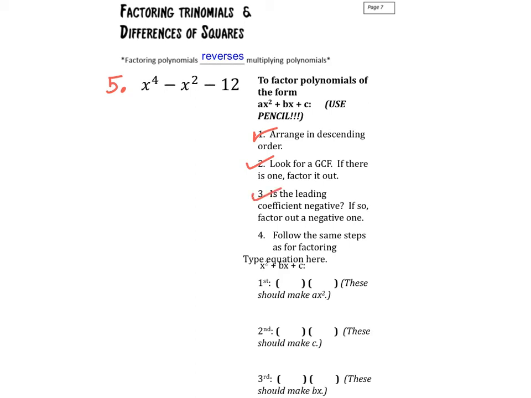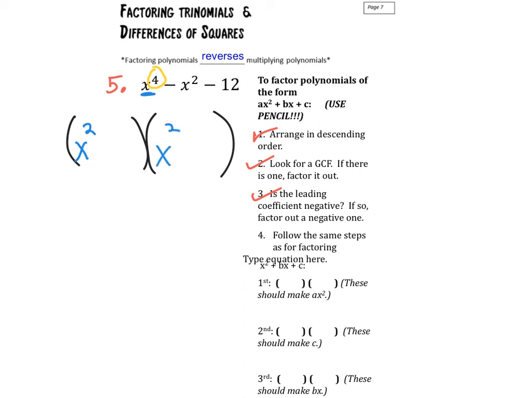So we can continue to go on without factoring out. What I noticed that's different about this problem is that now we're not dealing with x squared, we're dealing with x to the fourth. I'm not going to let this trip me up. I'm going to go ahead and put in my factored form, which is my parentheses. And what would I need in the front in order to get out x to the fourth power? I need x squared and x squared.